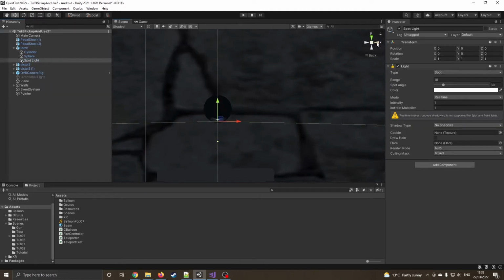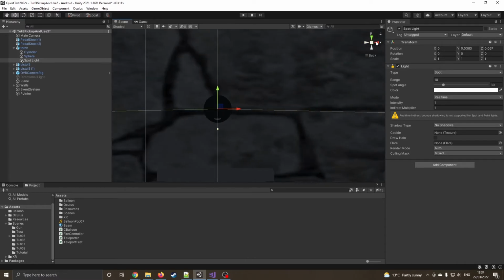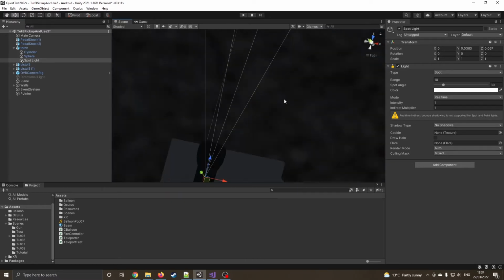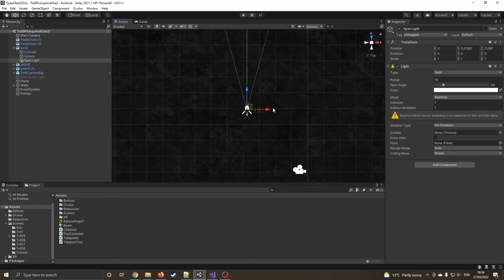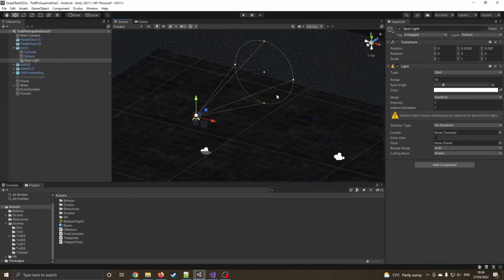I'm going to come into the full side view and move that up a little bit, just so it's about there. So look from the back. Yep, that's central enough for my liking. I'm just going to come to the top view, zoom right out up some more. Okay, I'm going to play about with the size of that light by clicking on range. So I'm going to extend the range. I think about 15 should do.